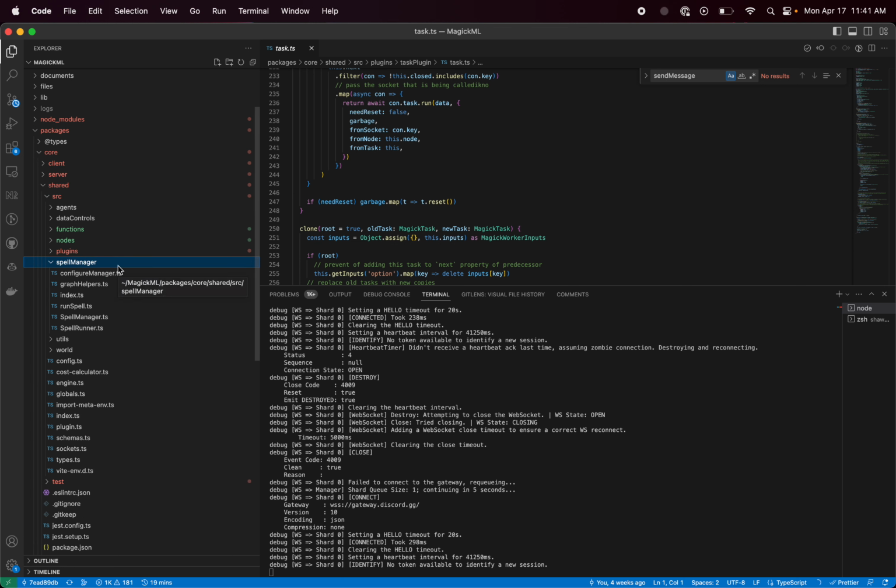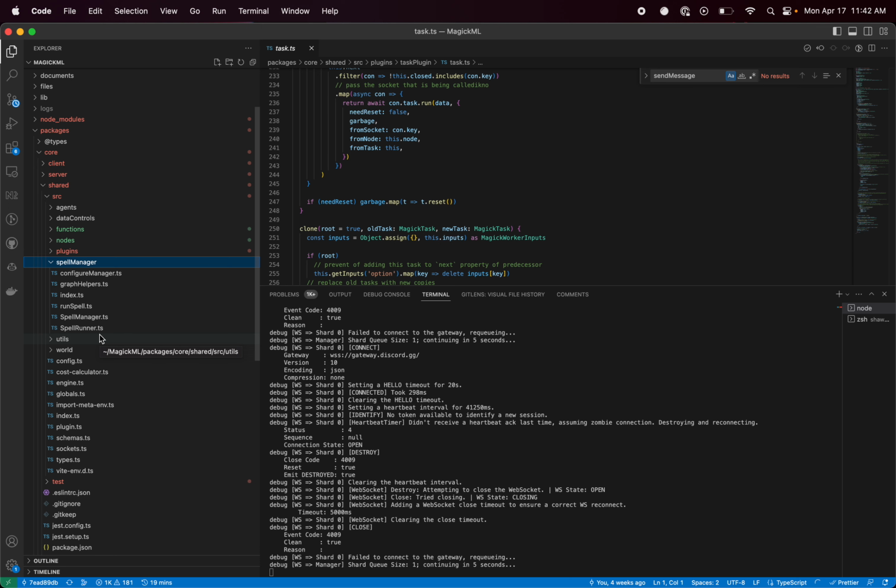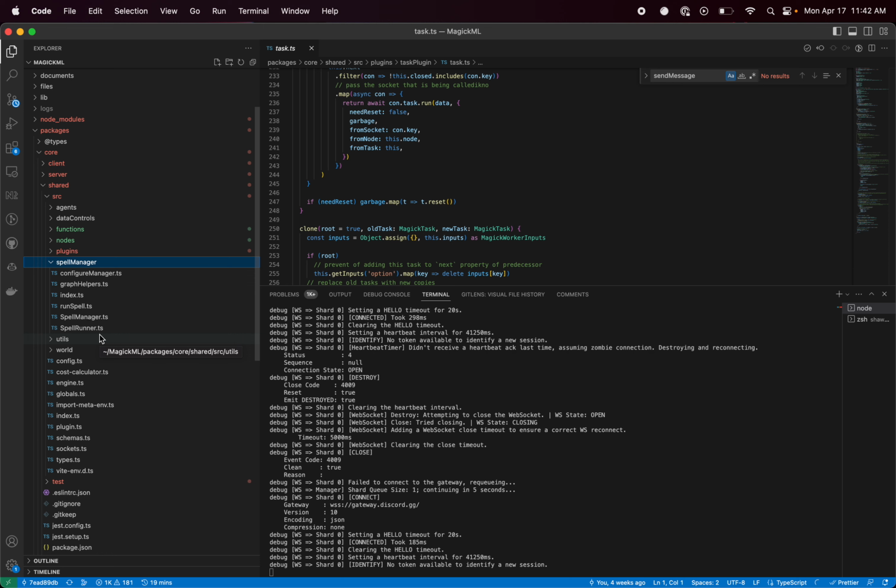The spell manager. So we call our graph spells. The spell manager is basically everything around caching and making sure that spells are loaded, cached, recached when they're changed, and run properly. It takes a bit of effort to process a spell and convert all of this code into a final JSON thing that can then be run through the graph. It can take 10 seconds for a super large spell. And so we cache those in the spell manager because once they're processed, they can run really fast. We can run them over and over. We can't be rebuilding and reprocessing the spell every single time we get a request. So the spell manager was added to cache and manage that.